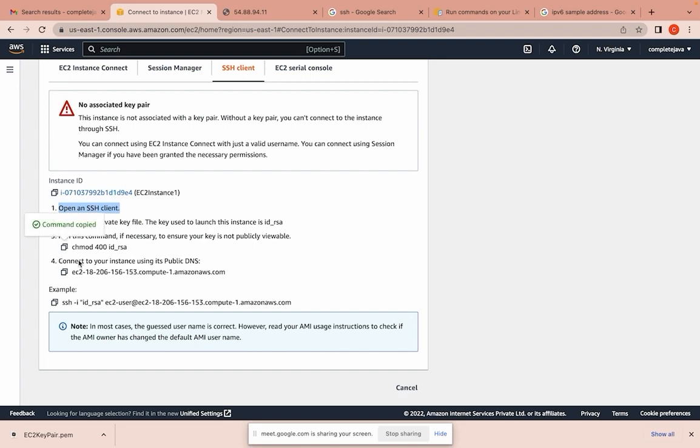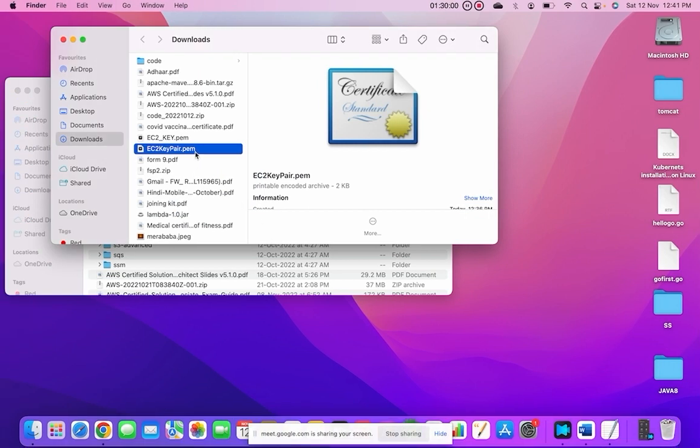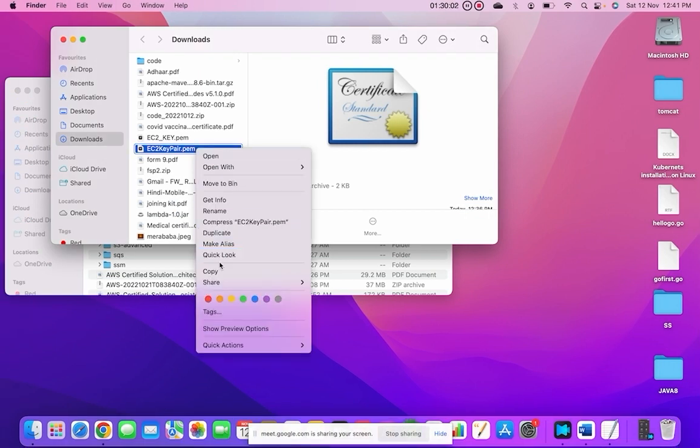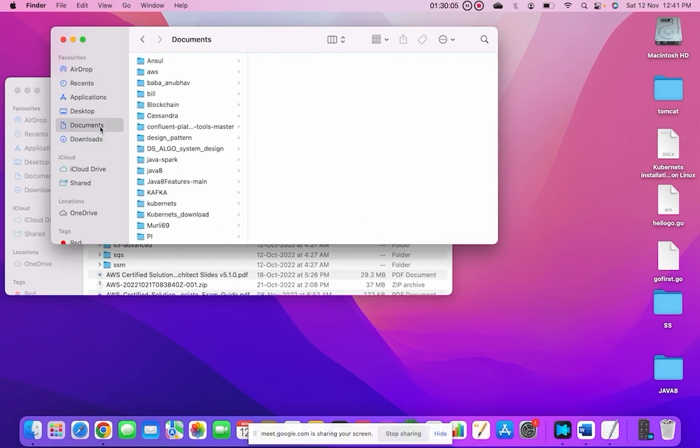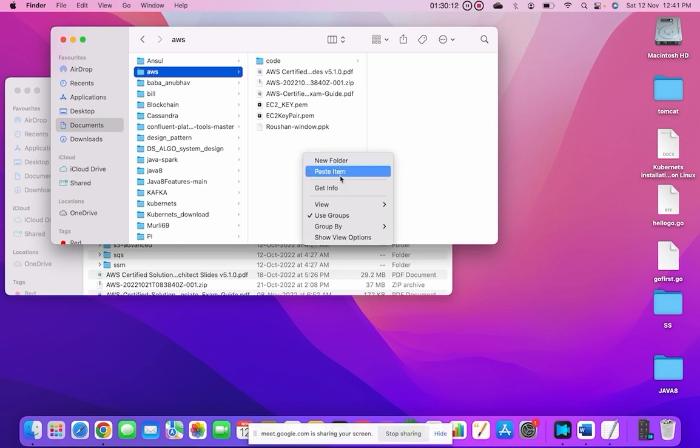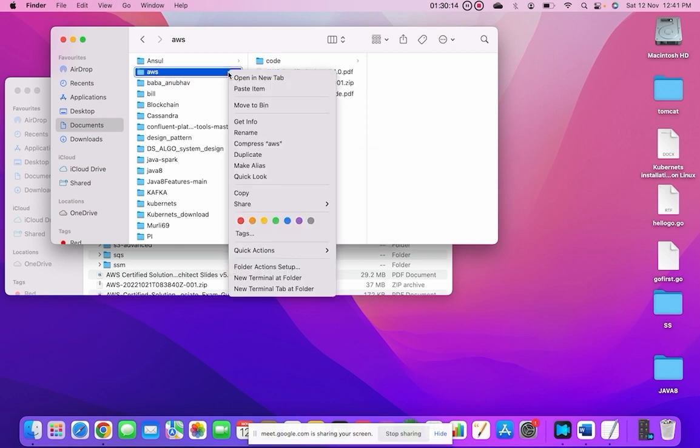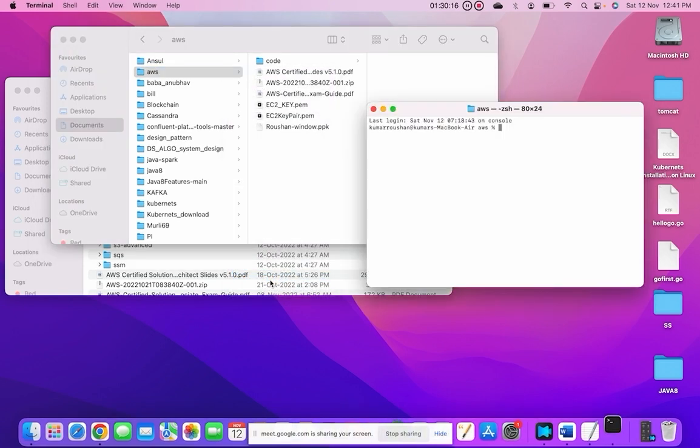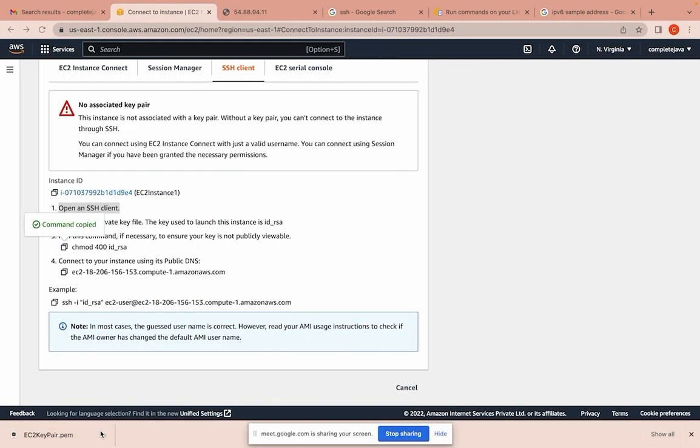I have the key here in Finder, so I'm copying it and keeping it in the AWS folder. Then I am opening a new terminal at this folder. I go back, copy this command. The first step is done: open SSH, since Mac has the SSH client by default.